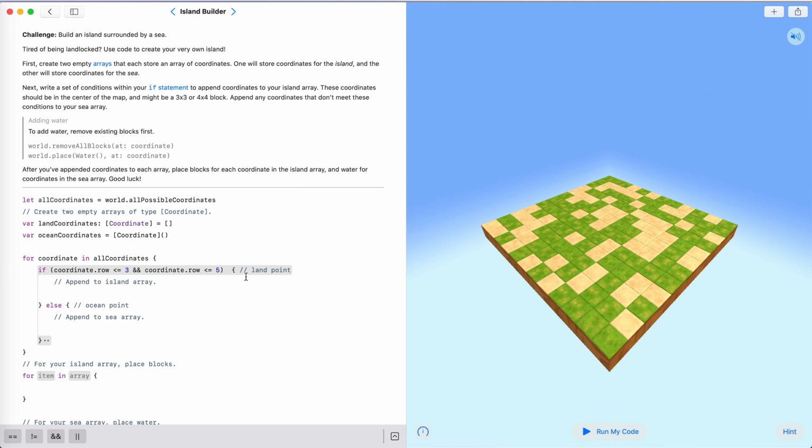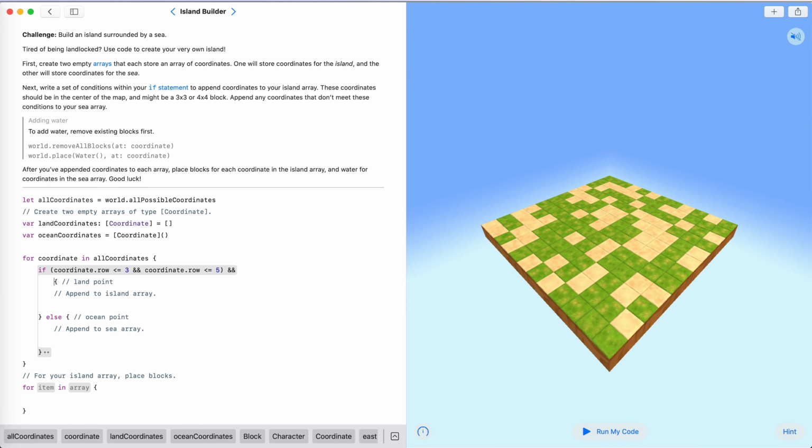But we're going to want to add conditions for the columns as well. So we're going to combine these together in a big AND statement. Come down here and say also the coordinates dot column is greater than or equal to 3 and the coordinates dot column is less than or equal to, and I'm messing this up here, I realize, 5. Okay, we want our rows to be greater than or equal to 3 and row less than or equal to 5.